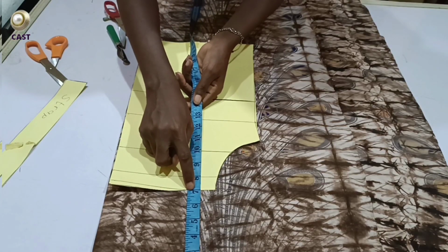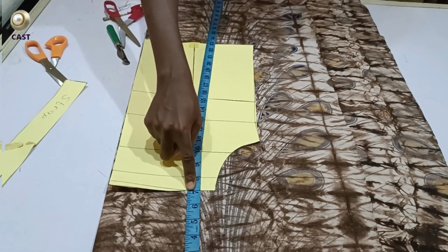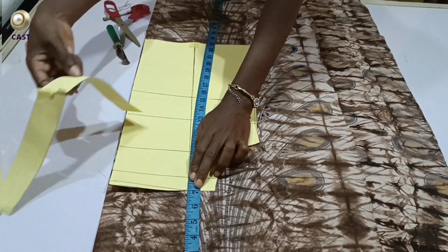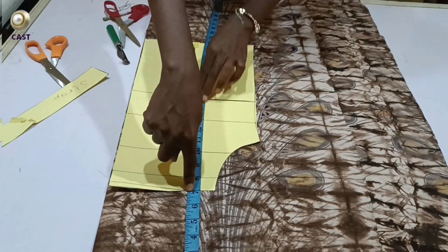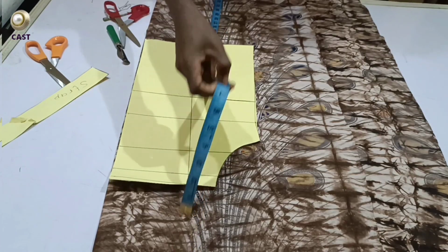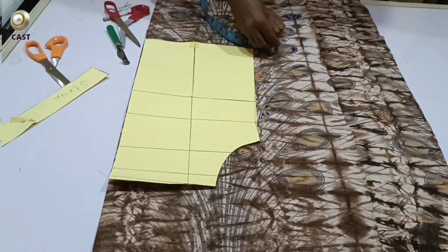Now for you to get the length of your dress for the front, we have taken away the strap for the front, so you are going to take it away as well. You can see the way I place my tape measure. So I subtracted the length of the strap, which is 7 inches. I subtracted it from the length, and I just went ahead to measure it to my desired length.